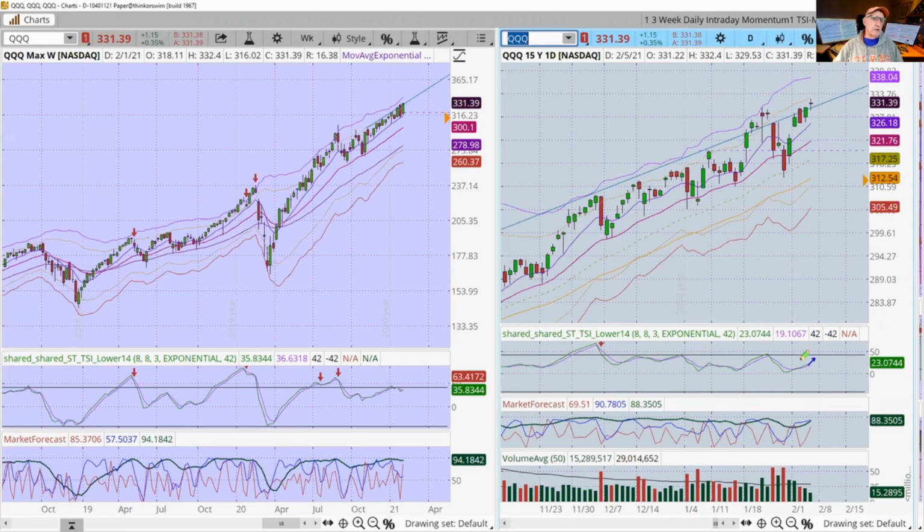What's going on here is we have negative divergence here, negative divergence here, as price action moves higher. On the weekly chart, yes, we are in a nice uptrend. Again, I'm not going to short this at this particular time because we're making a new higher high, but we're getting signals saying that negative divergence on a weekly chart can often lead to a more significant pullback. This was a pretty nice pullback, and the other thing I'm looking at is that this pullback has been the largest of any of the ones we've had going back to October of last year.